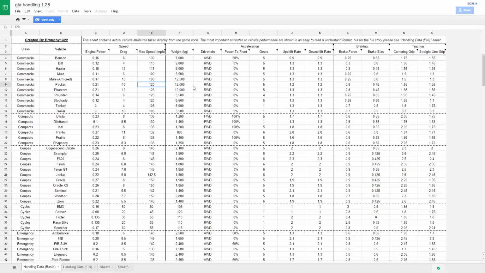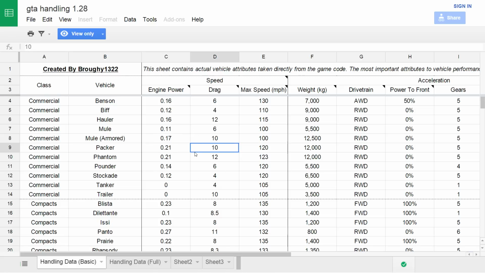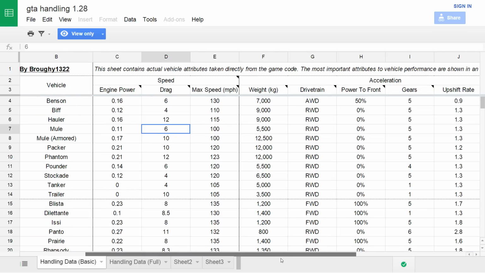So now I'm going to get into talking a little bit more about these values. Now that we've got this easy to read sheet, it's easier to show you some interesting aspects to the car performance. So I'll try to zoom in a little bit so you can see these things a little bit easier. So these are the values that we know: engine power, drag and maximum velocity. Those are the values that I talked about in episode 5 when it comes to top speed. But what about when it comes to acceleration?